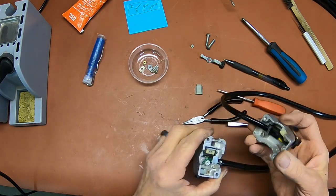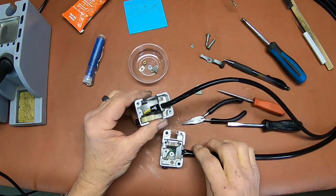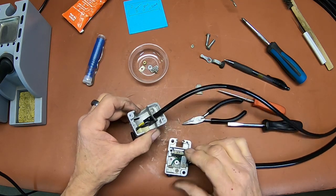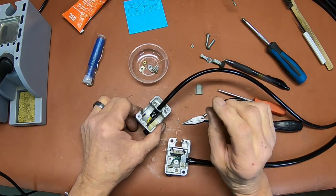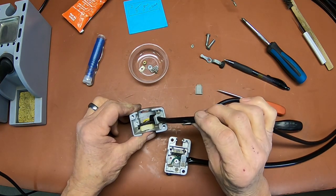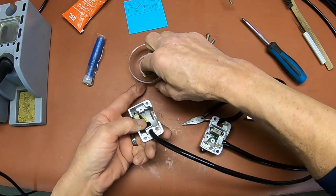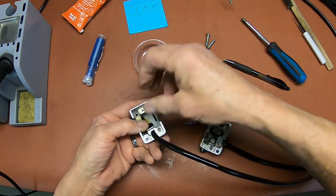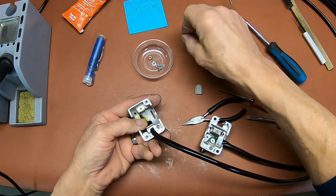Well, no, it doesn't. I apologize. That's the way it is. But this is how it goes. I took a picture of it before I took it out. And let's see, what else we got? Oh, the front little bracket here, a little rectangular one, goes right there, and that keeps this piece of the switch from coming out.